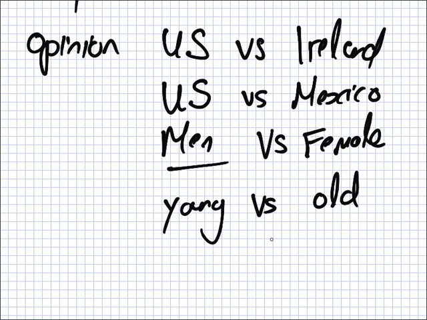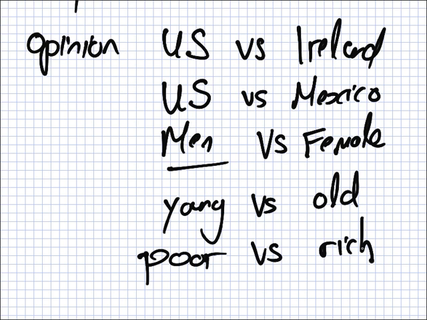Give me one more. A worker compared with a financial manager. Okay, so you could ask rich or poor people, basically. Poor people versus rich people. Now, this is an interesting one. Who do you think would be more positive about Trump? Yeah, it's not clear. Could be rich, could be poor. Most of the poor people, Trump gave a lot of money. I think you're right. I think poor people would think more positively about Trump. I would think so too. Okay.